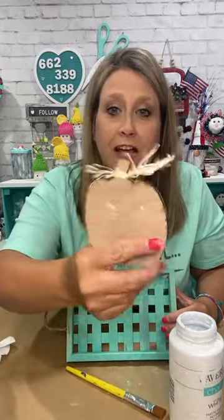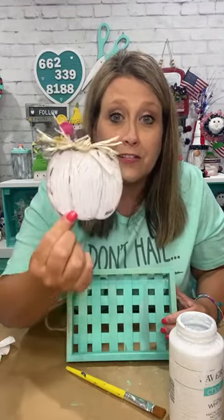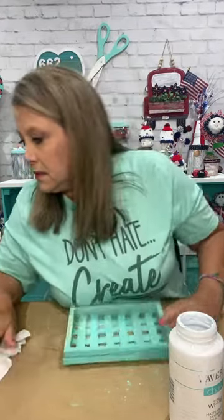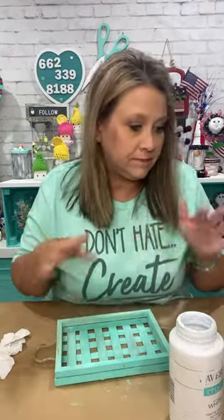Where's the pumpkin from? It's just a wood cut out from probably last year that I cut out pumpkins. But you know, I've got pumpkins. I worked on something all day yesterday that's coming. I had to cut it and paint it while I was cutting stuff. And I had to paint it and get it all ready and took pictures of it yesterday.